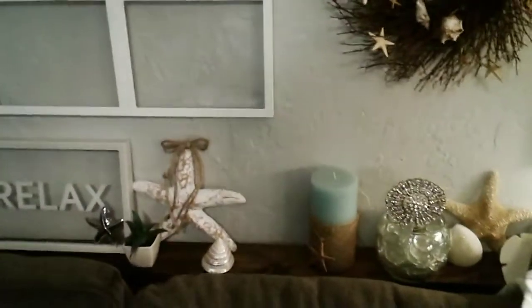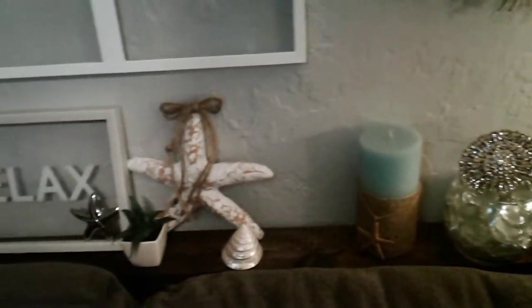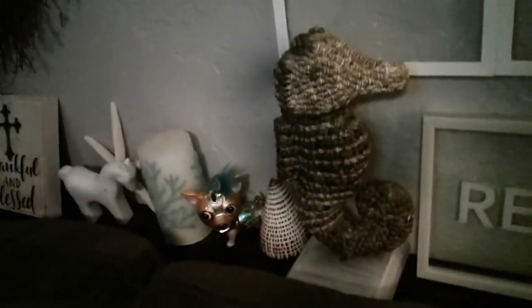Behind my couch, I know you've seen all of this, and I've changed some of it out. If you watch the videos closely, a few things have come and a few things have gone. I know the sign changed from dream to relax and a few other things in there. But this is a 1x8 board, bought at Home Depot, and it was a couple dollars. Then I bought a little tiny can of stain because I don't do a lot of staining, and it was stained. And then we bought brackets and put them about every foot and a half on there.